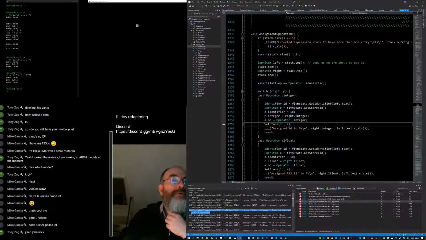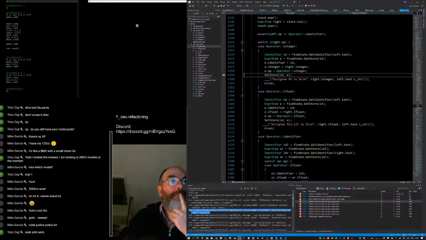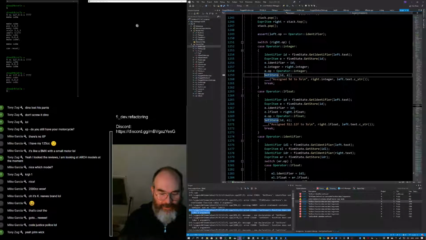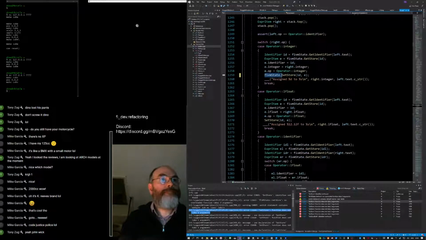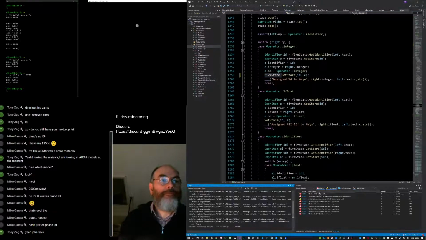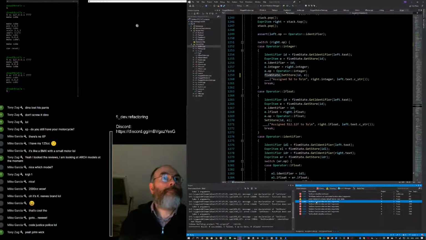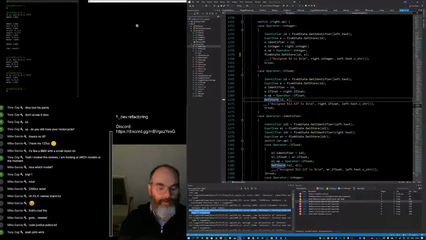I'm in the expressor and I want to get this set store, and it can't find it because it's now moved into FIVM state set store. Hal compile. There we go. So we can go to this and paste.